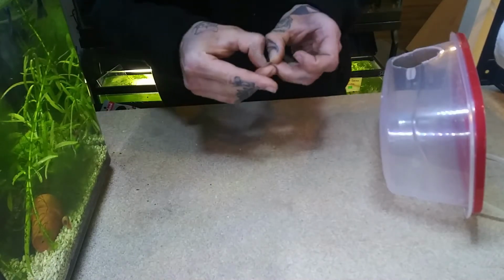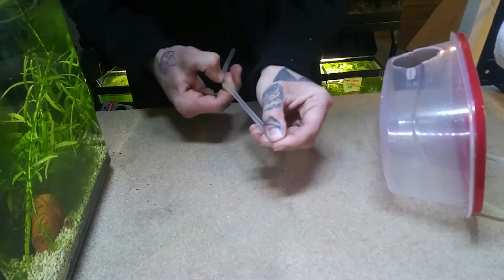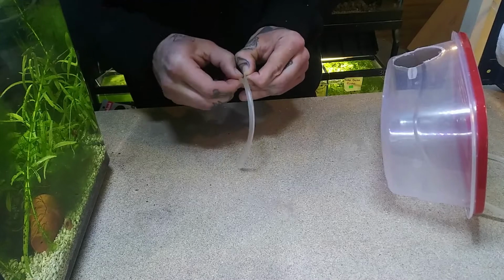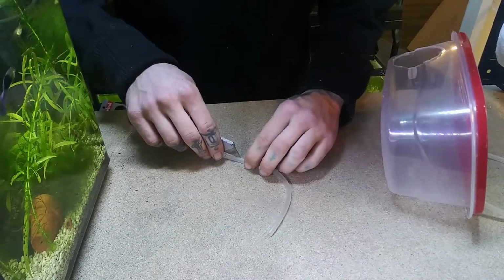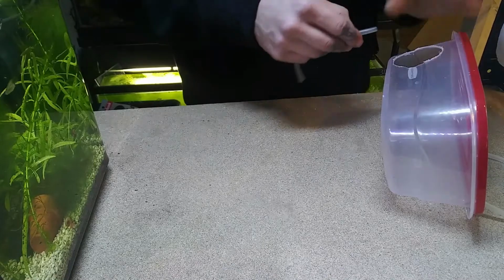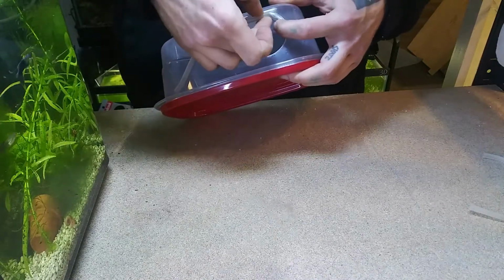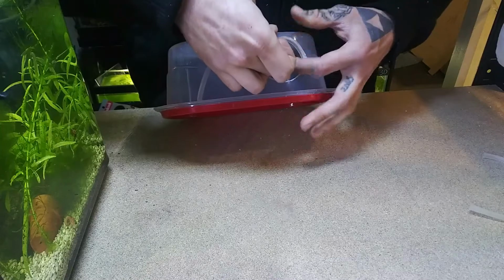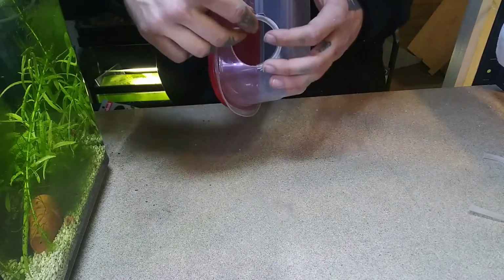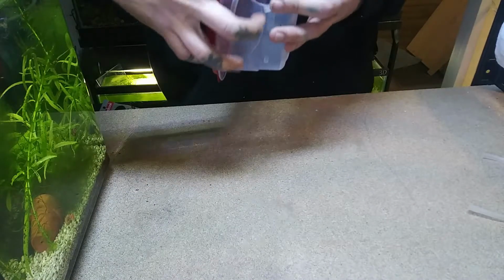Okay. Now we have our little protective noodle, and I'm just going to start at one end. The best thing to do is put your seam on the top or on the side, so if you cut this just a little bit too short, you don't end up with a bare spot somewhere that your pet's actually going to be touching.